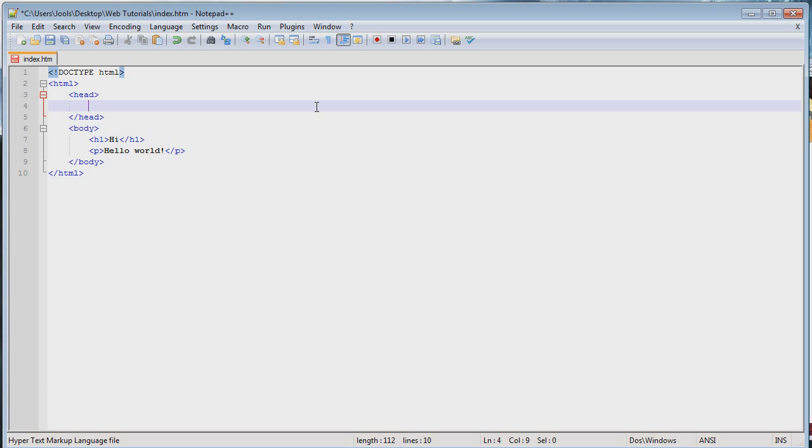Let's start off by adding our first meta tag. So type in the word meta, and then we'll close it. And that is a meta tag right there. But it's kind of useless in this state because it really doesn't tell us anything. So what if we want to tell the browser exactly what character set we're going to be using in this document? Now, some of you will be asking, what is a character set?